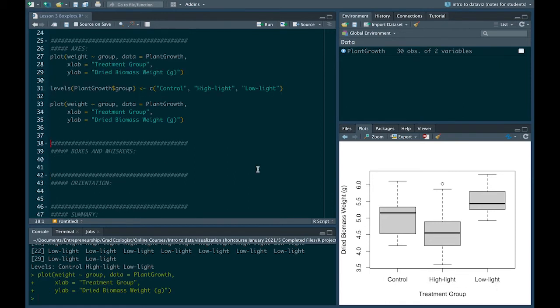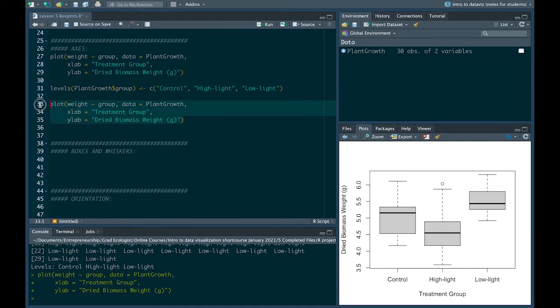So next, let's customize the design of the box plot a bit more by changing the color of the boxes. As I mentioned in the previous lesson, you should always strive for black and white or grayscale unless color is absolutely necessary for visualizing your data, and that definitely applies to this case. But I'm just going to show it to you here how to modify the colors just for completeness.